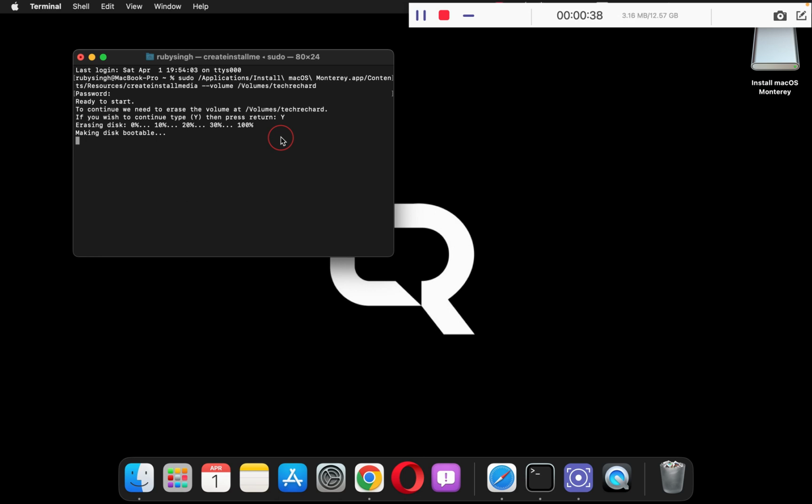If you are using an Intel-based MacBook, simply connect this pen drive, restart your Mac and simply press and hold the Option key. Once you press and hold the Option key, you will see a black screen where you will see the Install macOS Monterey installer is already there. You can simply click on it and install it. But if you are using an Apple M1 MacBook, simply connect this pen drive and press and hold the power button and simply repeat this process.